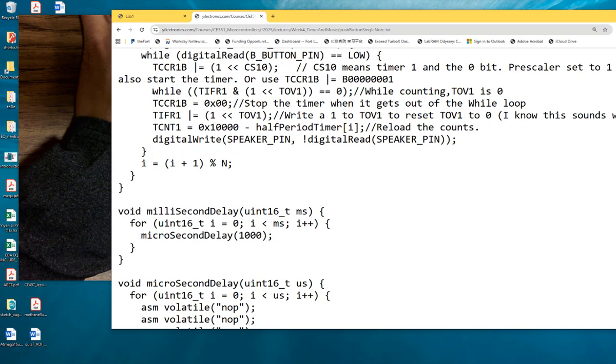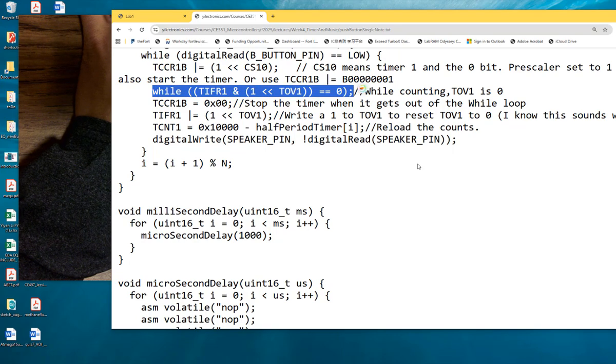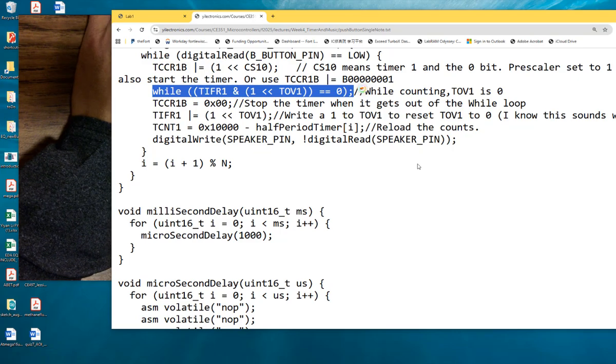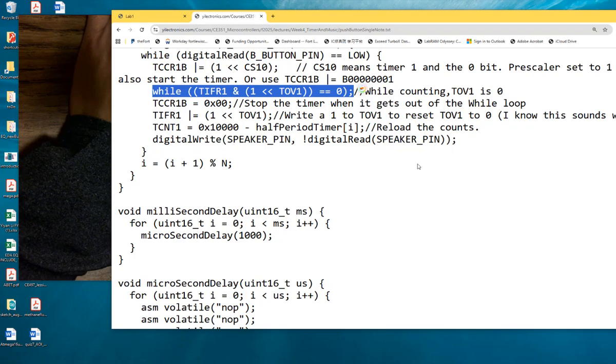Similar concept. I'm moving that byte 1 to the left by TOV1. What is TOV1 being considered here? It's a 0, because it's bit 0. So it's being used as the number 0.